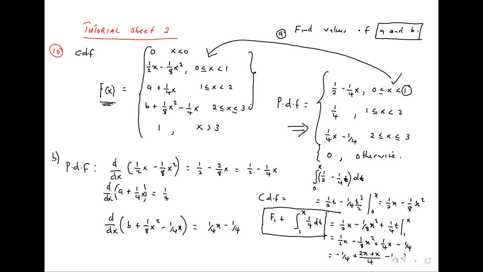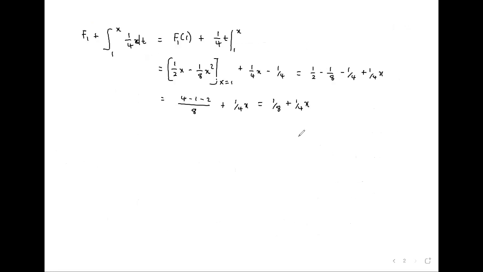Now with the known PDF, we want to get back the CDF, except that this time around, we will get it with the constants known, which is what we are doing now. So we are getting back the CDF that is given in the question, but this time around the constants will be known. Then we'll be done with A.